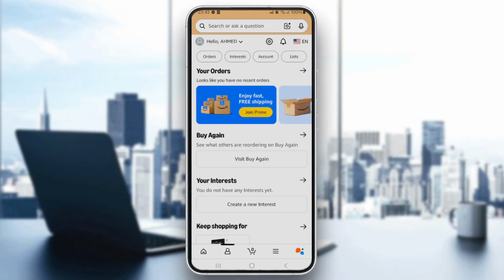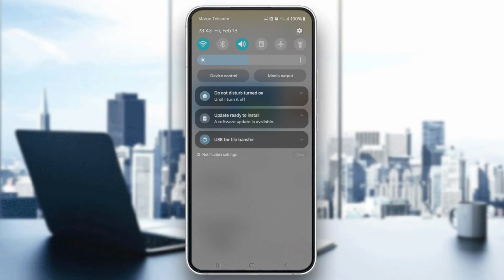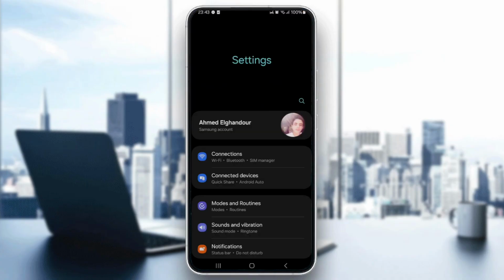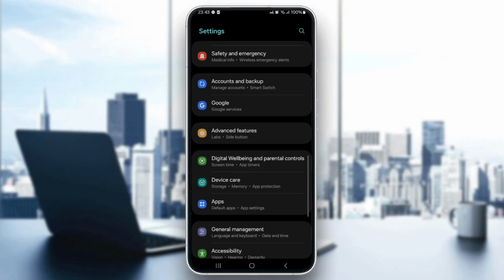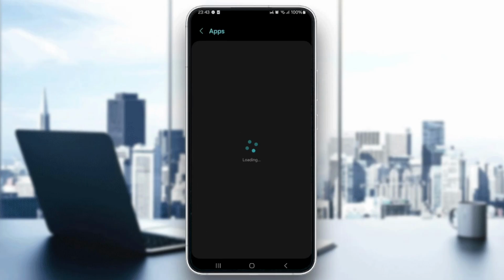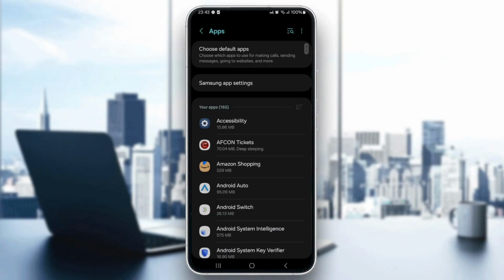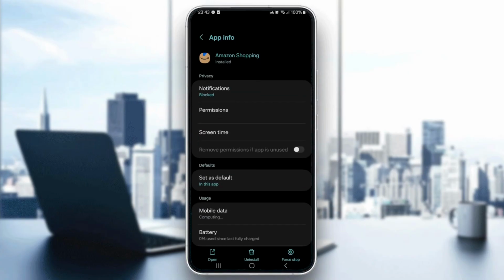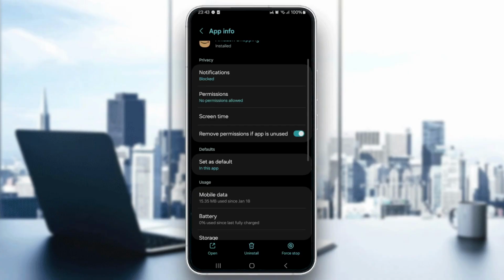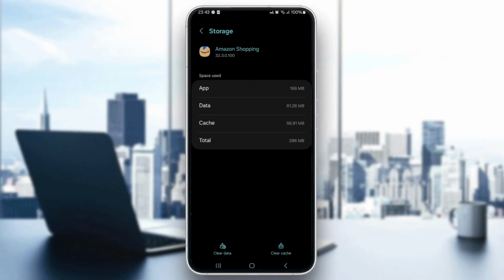You can also try to clear the cache if you're using an Android. You're going to go to your device settings, and scroll all the way down to the app section, where you're going to look for the Amazon Shopping app. You're going to find it here in alphabetical order. Just search for the app that starts with an A. Once you find the Amazon Shopping app, you're going to access its storage settings and click on clear cache. It's usually in the bottom left or right corner. As you can see here, I'm going to click on storage, and you can click on the broom icon to clear the cache.